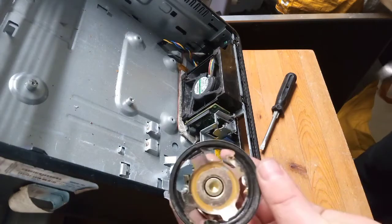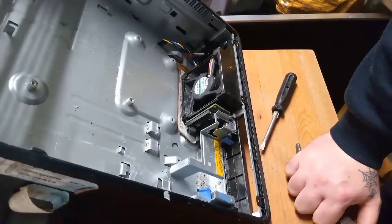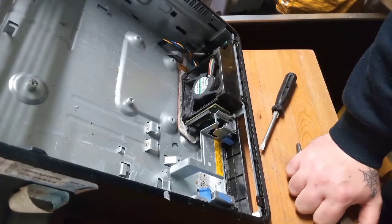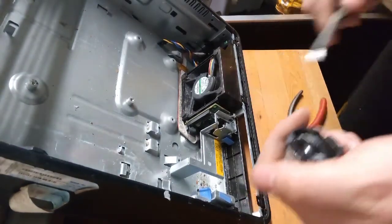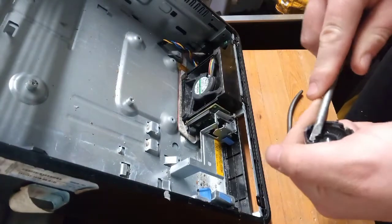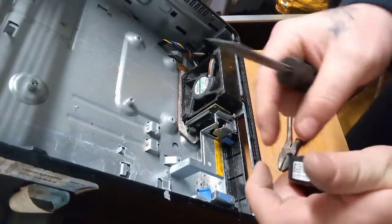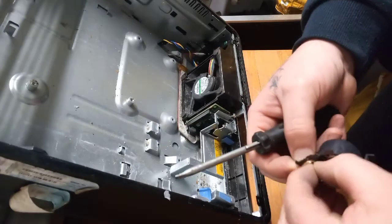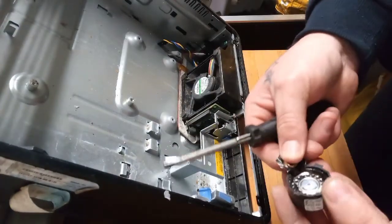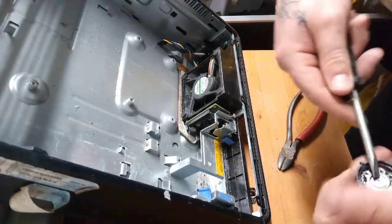Because I ripped this one open earlier. Little circle ring of copper there. I'm just wondering if it was worth my time. I mean, it was very, very little. Let's rip this one open. So, I mean, look, there it is. There's your copper. That tiny little ring there. Don't know if there's any more in there.